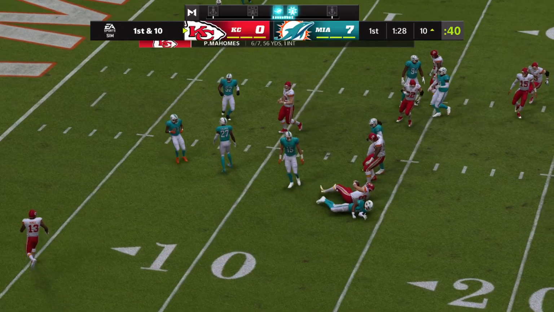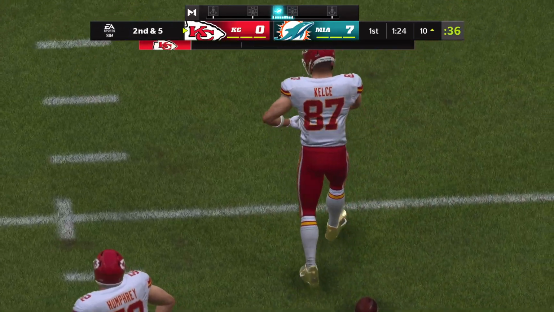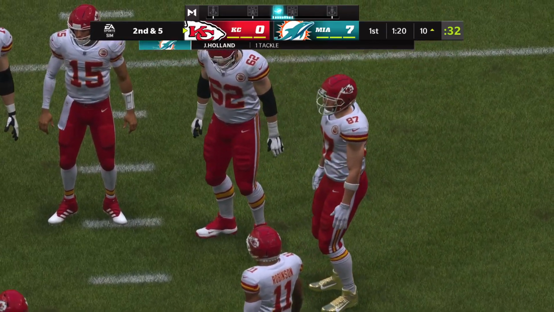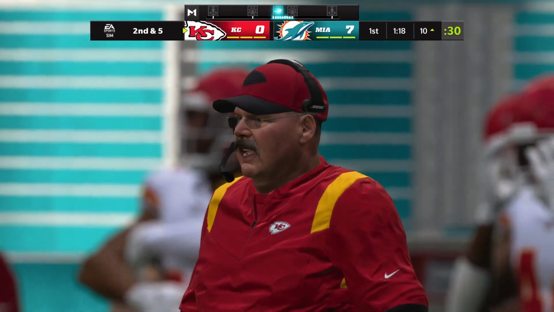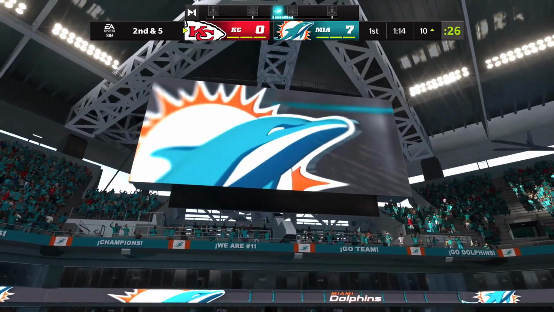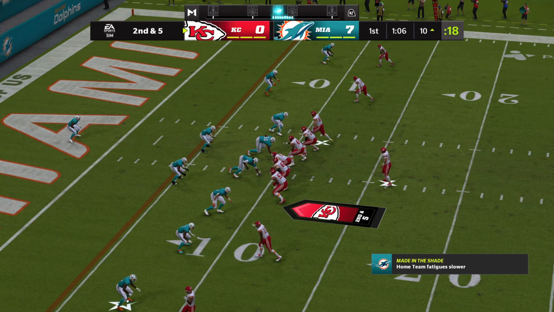Mahomes' throw here complete to Kelce. 5 yards on the catch there, brings up second down. Nice rhythm throw there on first down. He located his tight end, made a nice easy pitch and catch. Hoping he can break a tackle or two. Wasn't able to do that there, but still good yardage. Ball sits on the 10, second and 5.